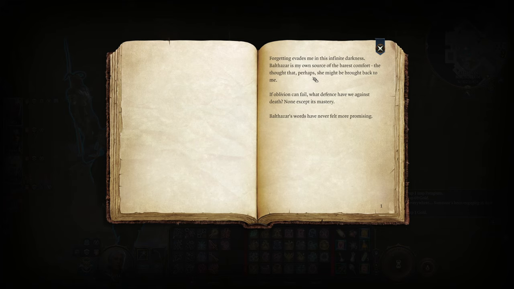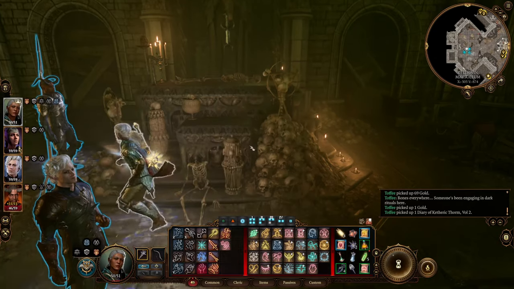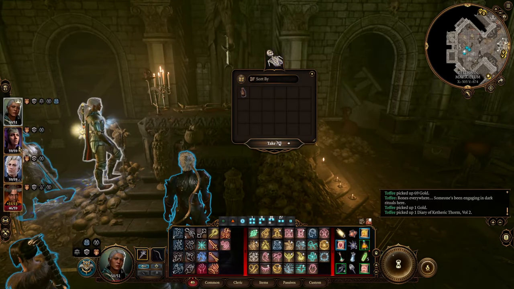His wife? But no, in Volume 3 it sounded like it wasn't his wife that he was talking about. The other her. If oblivion can fail, what defense have we against death? None except its mastery. Balthazar's words have never felt more promising. That sounds... How do I say this with my expert opinion? Wrong, actually.